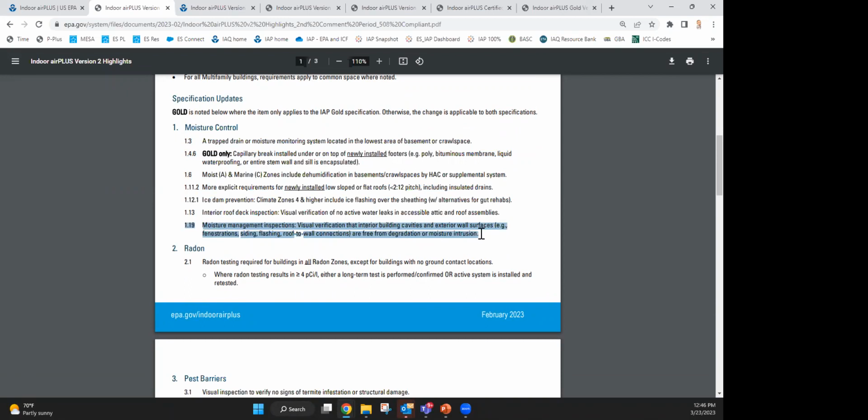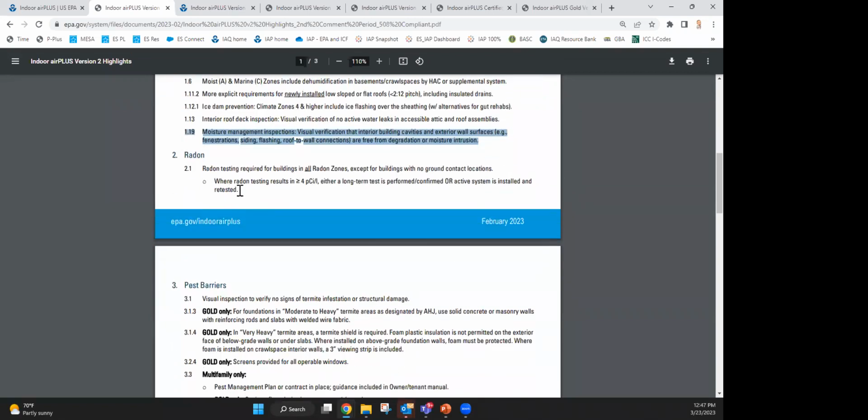We know that some builders actually are doing this as a matter of course anyway, by hiring a separate consultant to come in and make sure that the building envelope really is pretty well secure, that they're not going to come up with moisture management issues from bulk water down the road. Again, that's something that we think raters can verify, or separate consultants for that matter. But that is a new element to our program, and we certainly would be open to feedback about how we have articulated that in the specs.